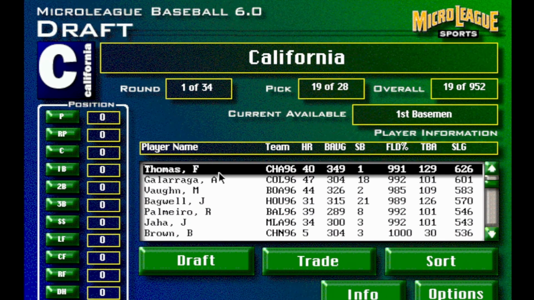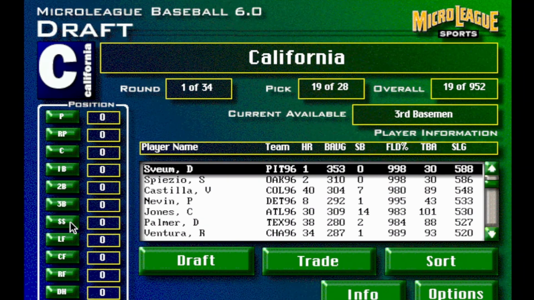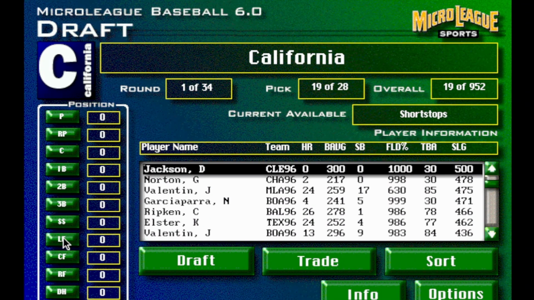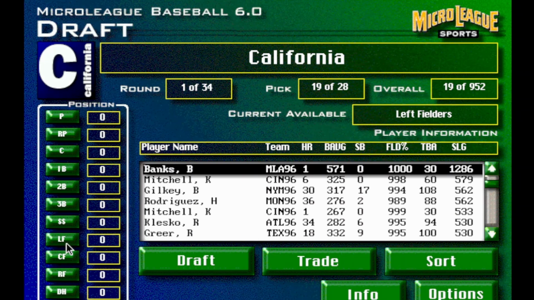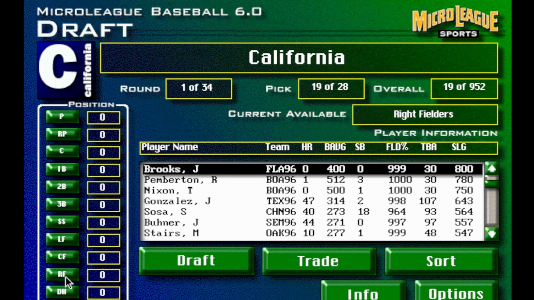Okay, Frank Thomas still here. Wow. That's a pretty nice Galarraga. Man, the Big Hurt would be nice in the middle of the order here. We know he walks a lot. We know he hits. I might go with Big Hurt as much as I want Maddox.